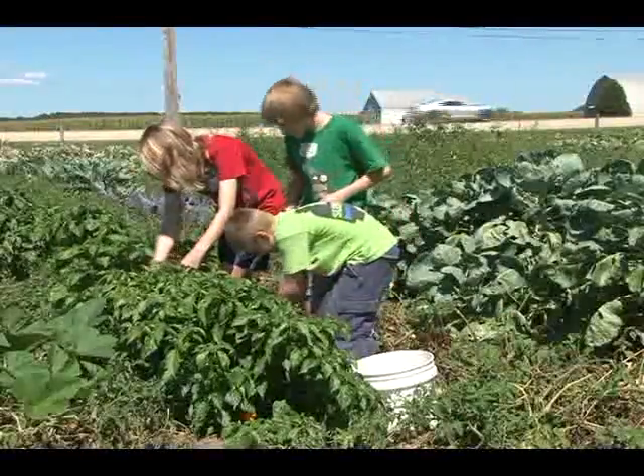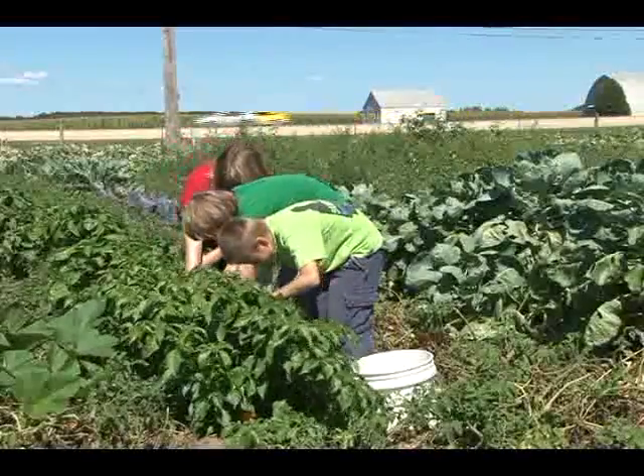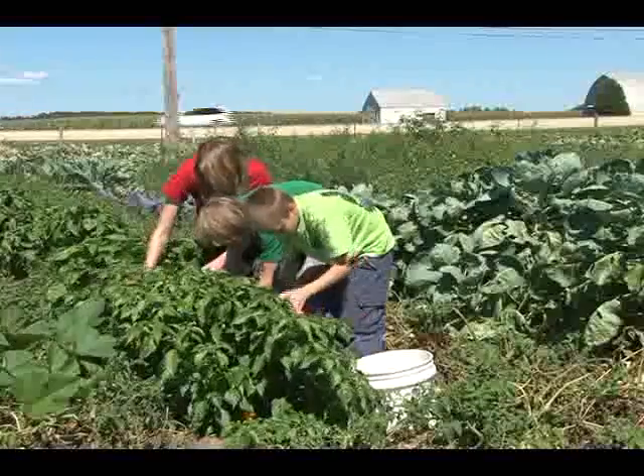If you're taking over an existing garden, or few good sites are available, you may just have to work with what you have. Don't worry about finding the perfect site — we can improve many sites you may find. If there's too much shade, maybe a tree could be trimmed back or removed. If the soil is lousy, we can amend it or go to a raised bed to grow everything you want to grow.